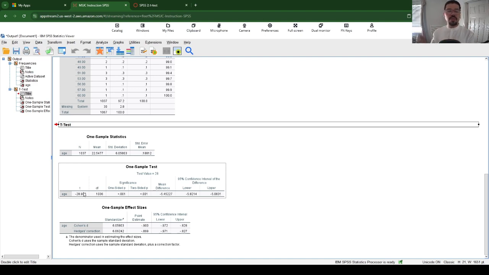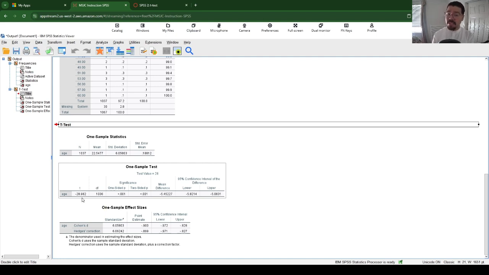It opens with a lowercase t, parenthesis. Within there is the degrees of freedom, which we can see from this table is 1,036, close parenthesis, space, equal sign, space, and then that next value is the calculated t ratio, and there we would incorporate negative 28.98, comma, and then we have p.